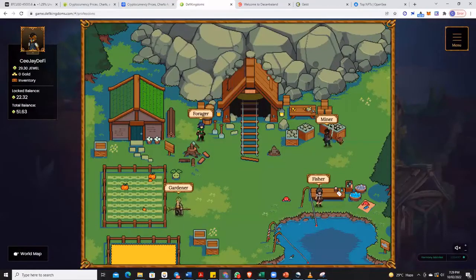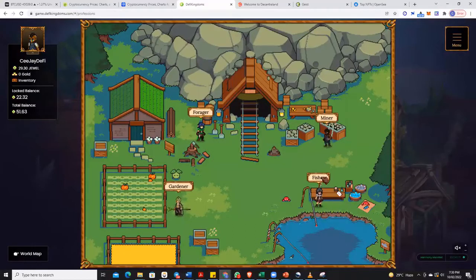Right, so here, this is where you can perform certain activities in the game. So imagine these different characters that you see here. These are examples of NFTs, believe it or not. Yes, I know you might be looking at this and thinking, my 4-year-old can probably draw this thing, but do not disrespect these characters, okay? They are quite expensive. So you can see here that there are different professions. There's a gardener, a forager, a miner, right?